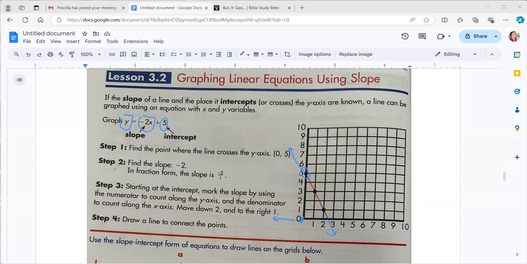So let's go ahead and do that. Let's take a rabbit trail, we might as well. Let's experiment and see. So remember, this is my x. My horizontal is my x. My vertical is my y. So where's 3 going to be? It's going to be down here, right? I can tell it's 2 steps down every time. So if my x is 3, my y should land here at -1. Is that true? Let's plug it in. We go to the x, we put in 3, that'll be a -6, because it's -2 times 3. -6 plus 5, yes, that will equal -1, so then the y is -1.